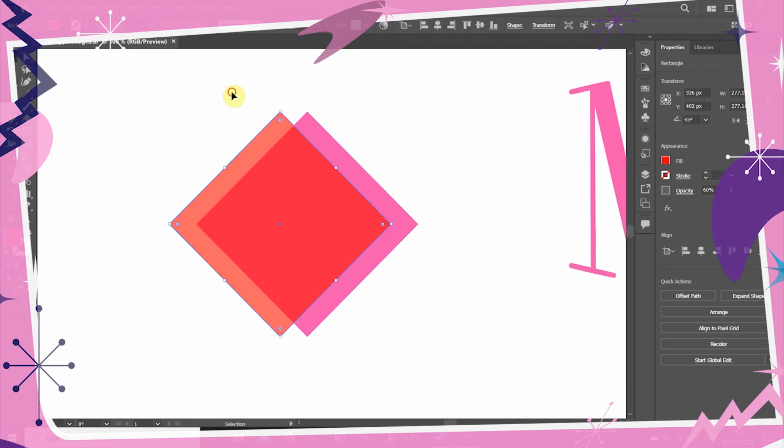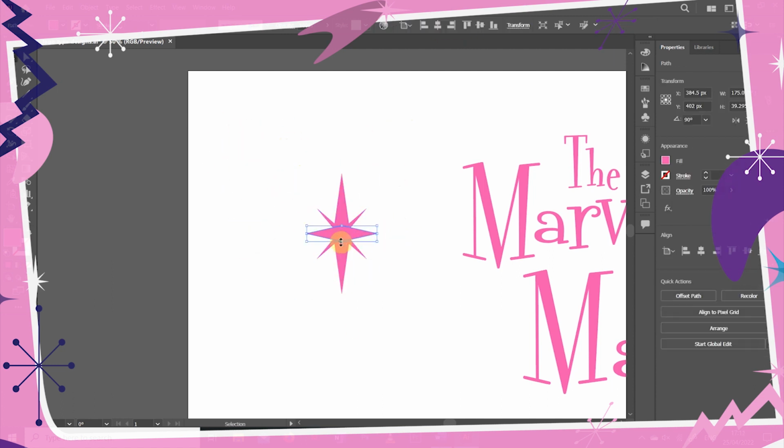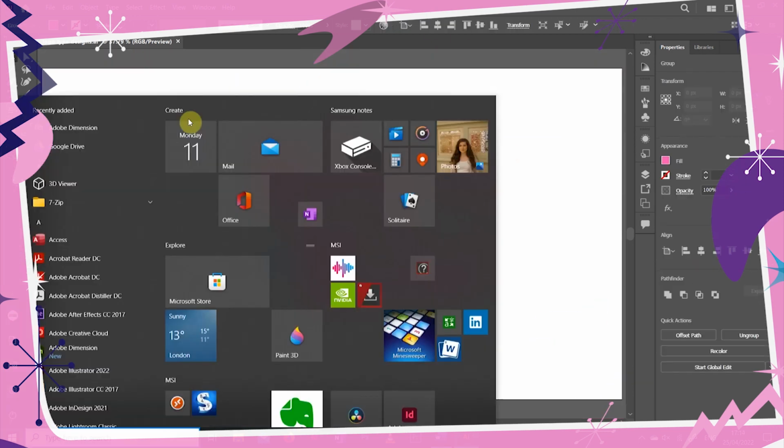Although these are nothing more than basic shapes you would be perfectly capable of designing on your own, by merging a few elongated diamond shapes, and voila! Marvelous, isn't it?